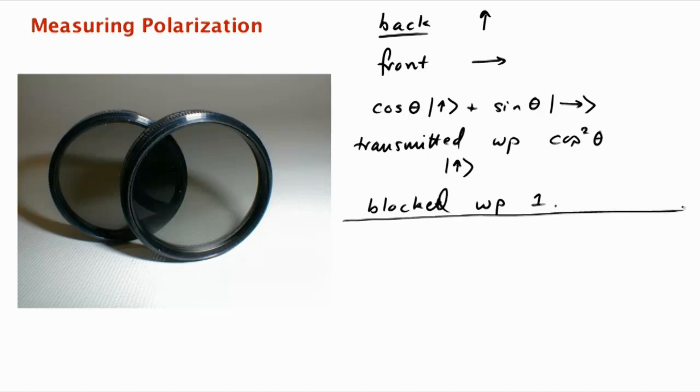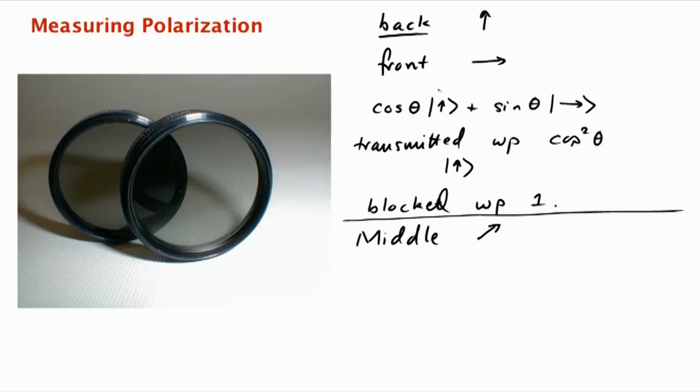Okay, so now let's change the scenario slightly. Let's take a third lens and interpose it between the back and the front lens. So we put in a middle lens, and this middle lens is oriented at 45 degrees. What happens now? Your first intuition would be, well, the light was blocked, you're putting something more in the middle, surely that makes it even harder for the light to get through. If it was dark before, it should be doubly dark now. Well, let's go through the analysis.